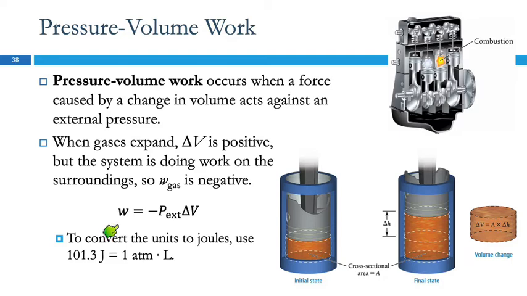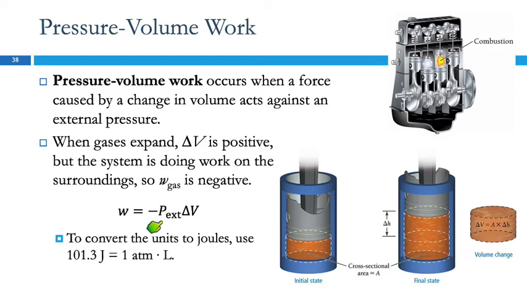So the work is equal to negative times the external pressure times the change in volume. Change in volume is a positive number. The pressure is a positive number, but because the work is being done by the system, not for the system, we need to make it negative. So we just slap a negative sign in there. And this is the sort of work that happens in an internal combustion engine, where combustion happens inside your engine. So you have this little explosion that causes the gases to expand, and they push against the piston. And that's what ultimately causes your car to move.